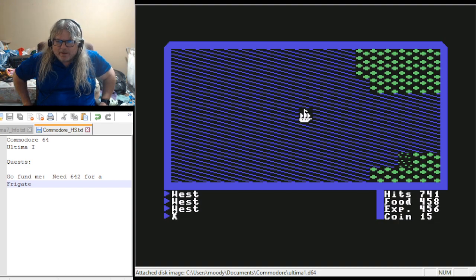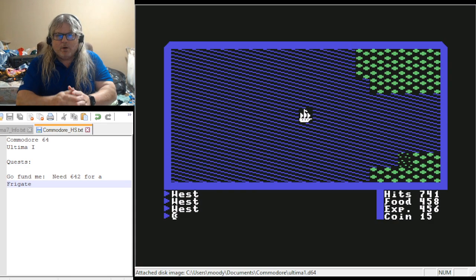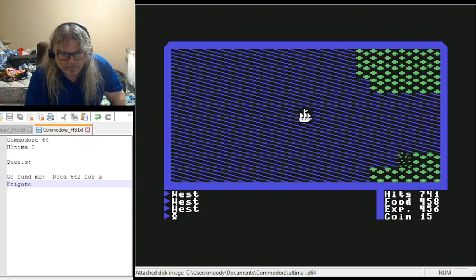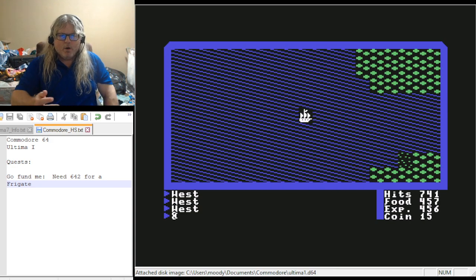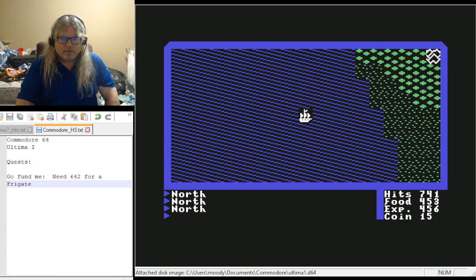Now, remember that this game goes from, no, this game has a maximum ability score of 99. So having a charisma of 10 is probably like having a charisma of 3 in regular D&D. So what we're going to do now is sail around a little bit.